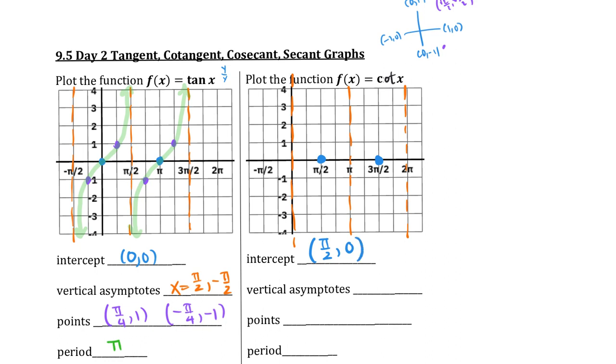Okay, for my asymptotes, I'm going to list a couple. One is at x equals 0. One is at x equals pi. It's also at 2 pi, 3 pi, 4 pi, 5 pi, and negative pi, negative 2 pi, all the pi's. Okay, now I need to get a nice point so I can figure out whether this graph is going up, down, what's happening. I'm still going to use pi over 4 because it's so nice.